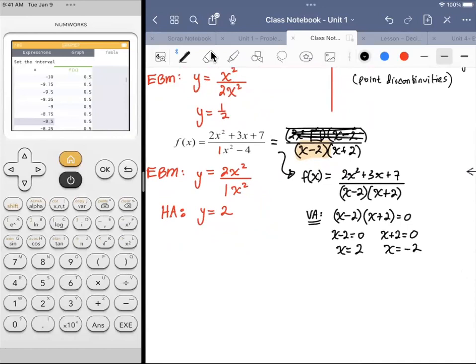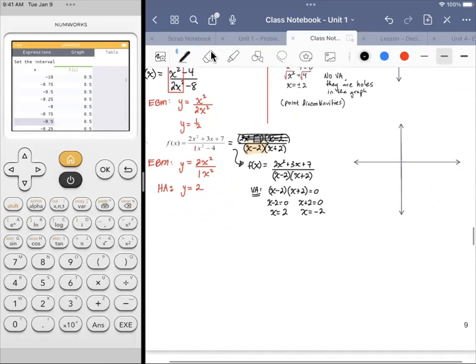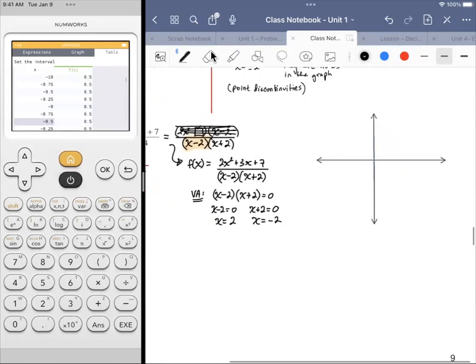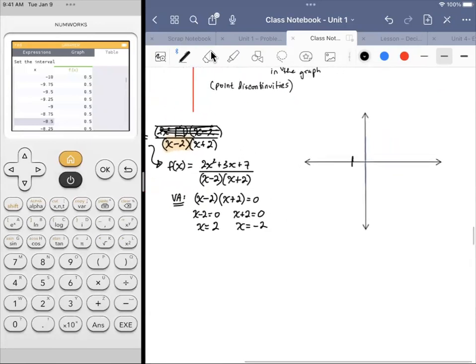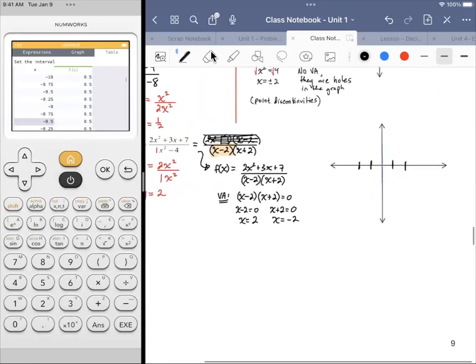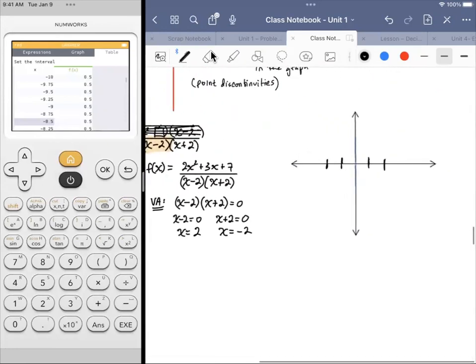All right. So I have my vertical asymptotes. I have my horizontal asymptote. Now I want to be able to come up with the actual shape of the graph. But at least I have stuff I can plot and I have a sense of scale. I know I can go by ones now. Now is the second word of the day. Like as in, I am going to make this graph now.